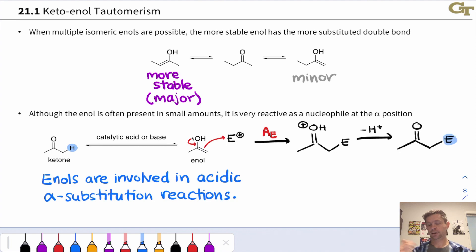To get to a neutral product, we can work up in base or use a base present in the reaction mixture to remove a proton from the carbonyl oxygen, and notice the net result of what we've done here: we have substituted E+ for H+ in the original ketone.